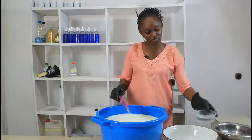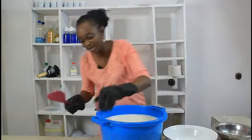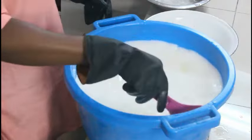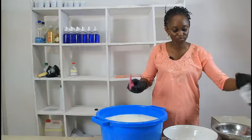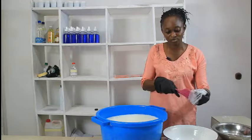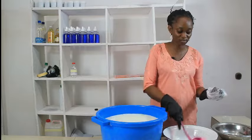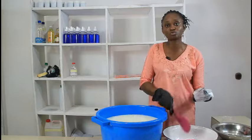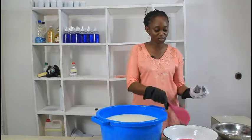The next thing is I'm going to dissolve my color in water first before I add. Always remember to dissolve your color first in water before you add it. Okay, thank you. And then you add your color to taste according to how you want it. If you want it too pinkish, this is pink color, you add a lot of it. But I don't want it to be too deep. So I'm going to add just a little.